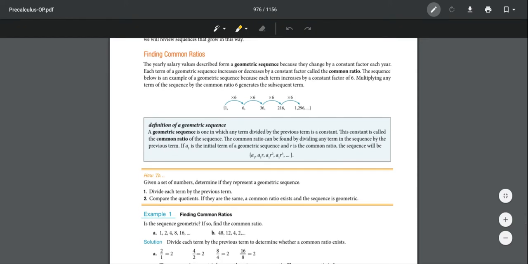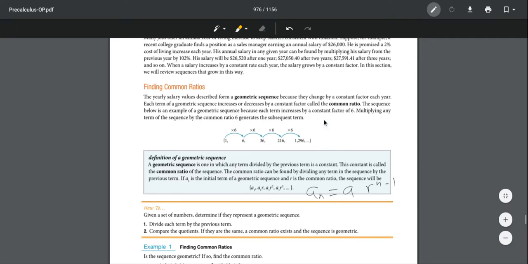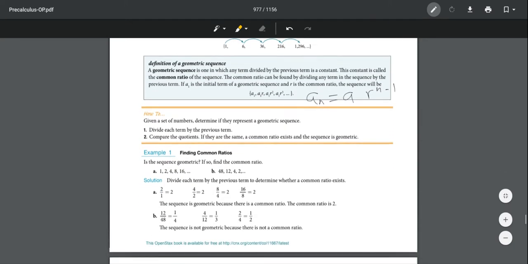So in general, each term is going to be the first term times r to the n minus 1. So notice that the very first term doesn't have an r, so we consider that as r to the 0. Second term's r to the first. Third term's r to the second. So it's always going to be n minus 1. And that should not be a comma. They're being multiplied. Okay. Anywho, that is our formula.